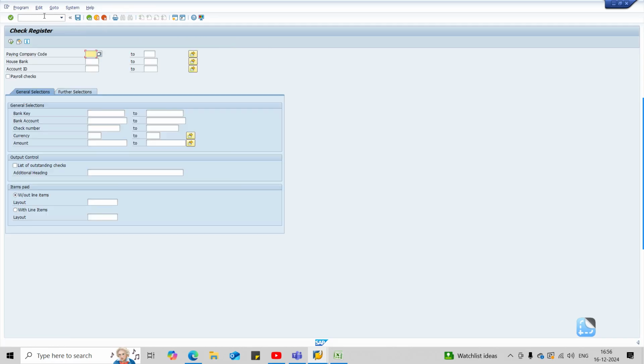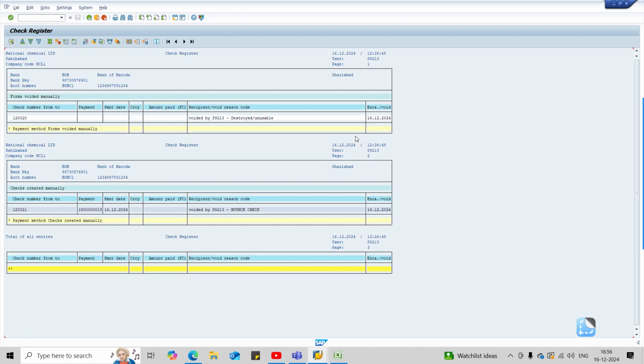Where is the date? Encashment void. Now the entry that we have reversed, we need to again make the payment first, then link that payment with the check number here in SAP.